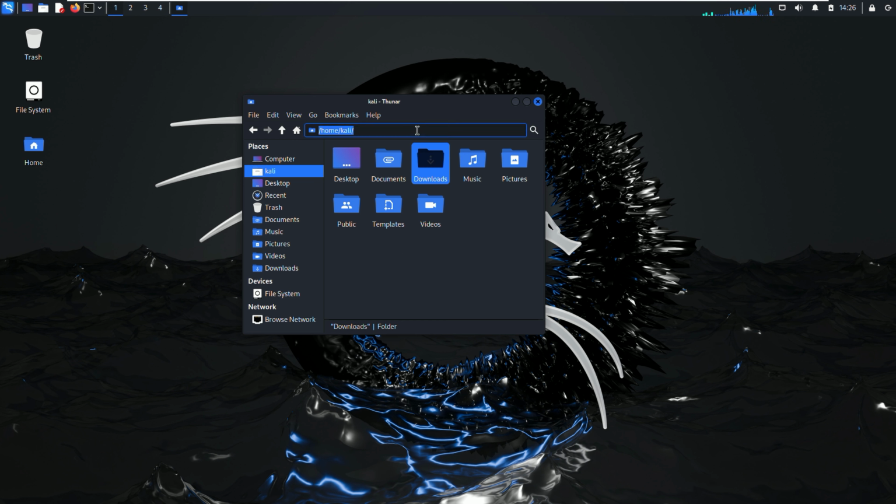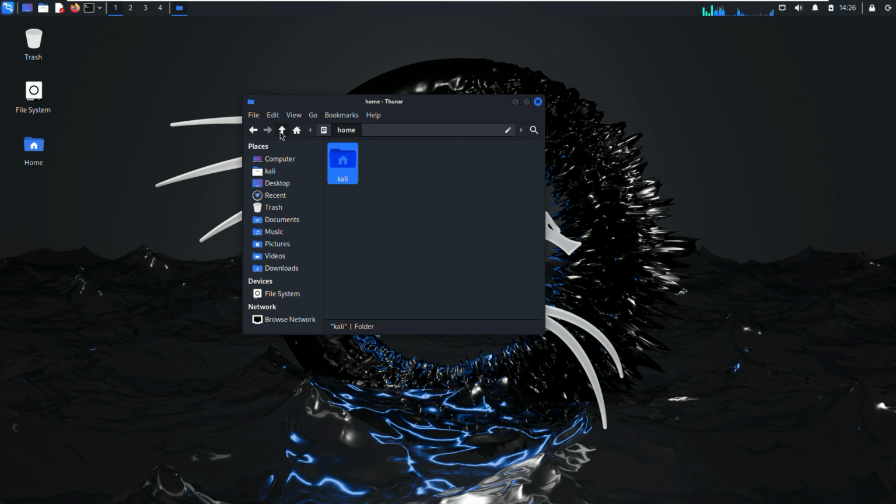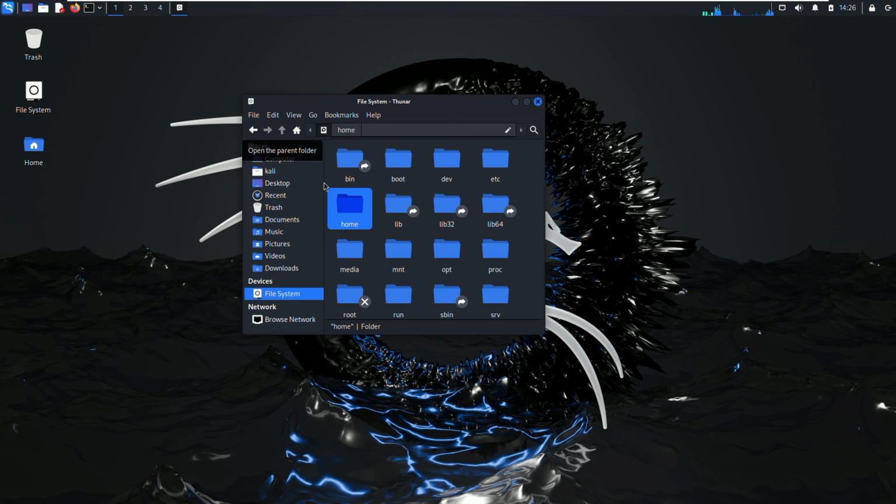If we click up here to this little bar, we get the folder location that we're looking at. So it is /home/Kali, and that name changes depending what username you're using. Okay, we can go back up to the root directory, and we can see we've got another important area, the etc folder.